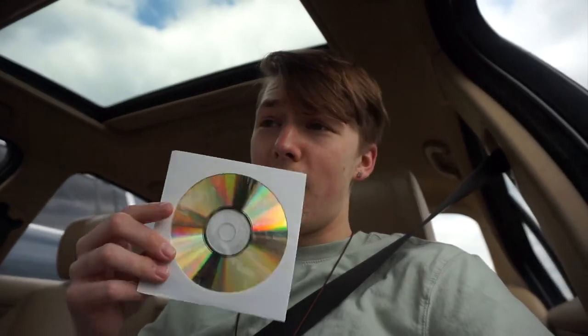Now, the one thing I'm sick about is they told me it was going on a USB drive. They put it on a DVD drive. There's only one computer in my house that has a DVD reader, and I don't even know if that computer works, and it's an old computer, so I'm gonna have to go home, put those on there, and then transfer it over. So we'll see how that goes.